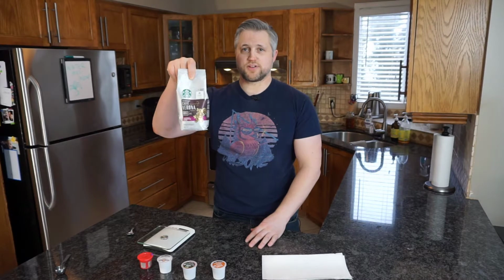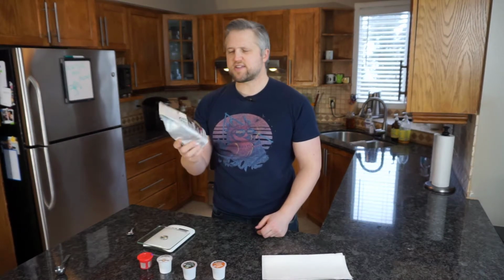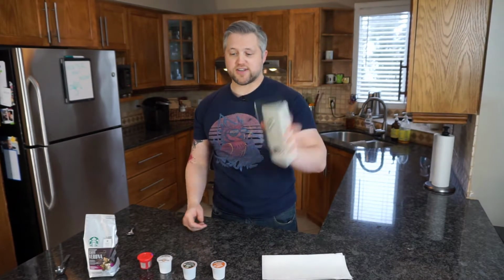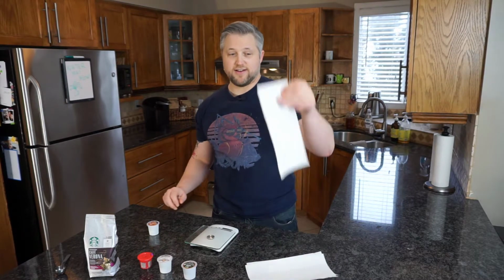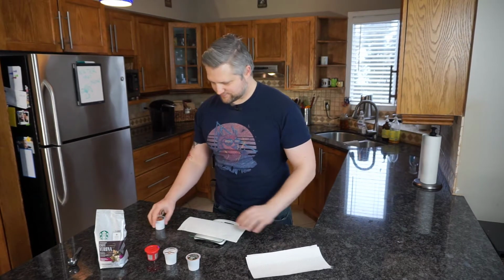And to fill up my reusable K-Cup, I'm going to be using Cafe Verona from Starbucks. I just recently did a review of this as well, and it's not bad. I'm going to be using just a standard kitchen scale. I'm going to be opening up the K-Cups and taking out every single ground that I can, putting it on a piece of paper towel on the scale, and let's get started.